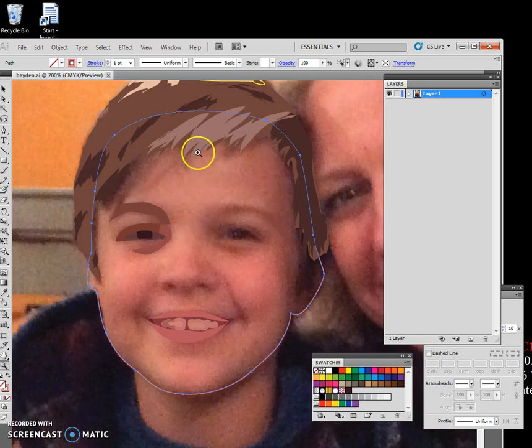This demonstration is going to be about adding highlights and shadows. One of the things you want to make sure you have before you add too many highlights and shadows, before you focus on the bulk of the face, is that you have your details done. For demonstration purposes, I don't have all my details done, but I'm going to go ahead and show you guys how to add highlights and how to add shadows.